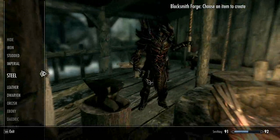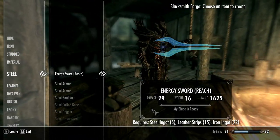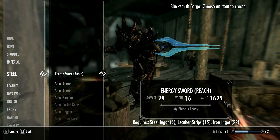Use it, go to steel, and you'll find it the first one if you got this weapon installed. So, this is the weapon, energy sword. Its damage is 29, it's not really that much, but it's pretty cool. Weight 16, and value 1625.